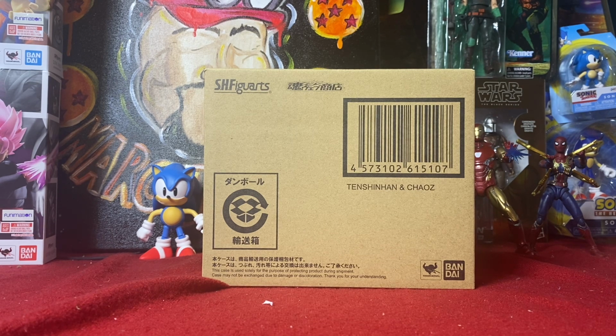Let's just throw it into perspective that I received my Tien before I received my Cooler. I ordered Cooler from P Bandai, I ordered Tien from Nin, and technically Nin came out after Cooler. What the heck, P Bandai? That's insane. I think I have my answer. From this point forward, I need to order all of my Dragon Ball figures from Nin and go from there.